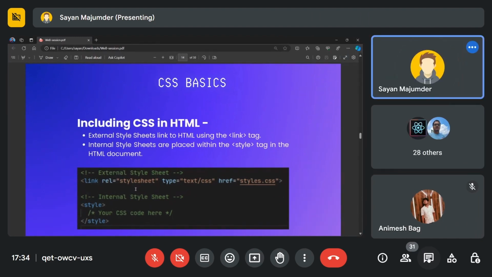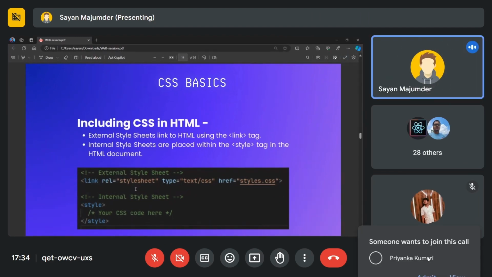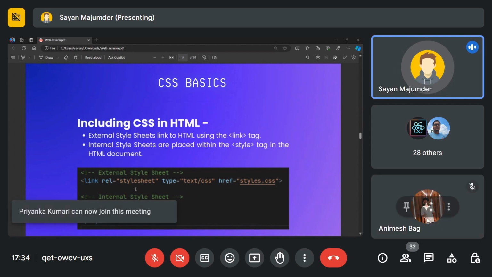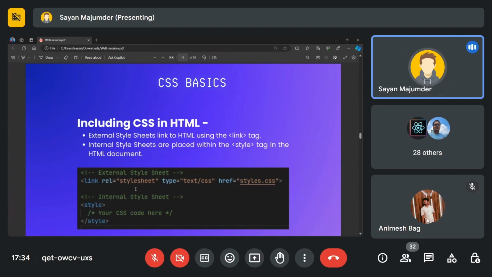So, CSS basics, including CSS in HTML. I mean, how to include CSS files or CSS code in HTML. How to embed that in HTML. We can embed CSS in two ways. One of them is external style sheets linked to HTML using the link tag.